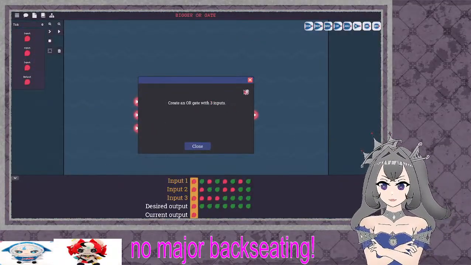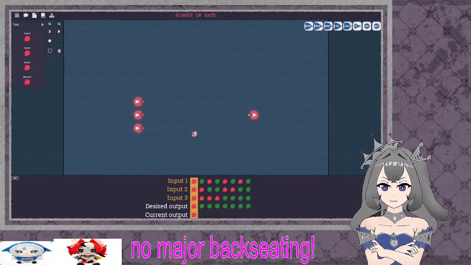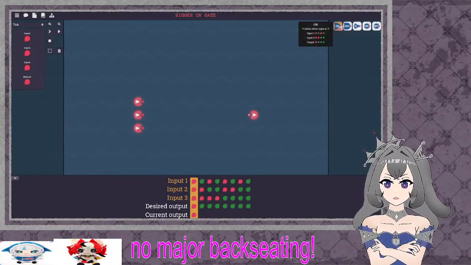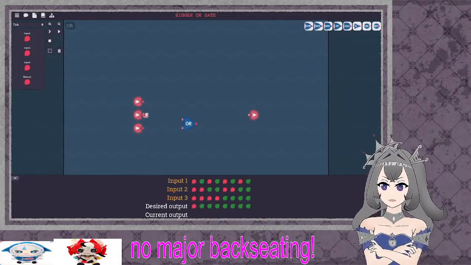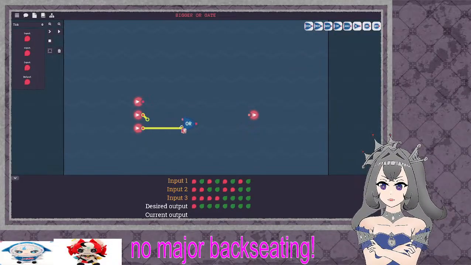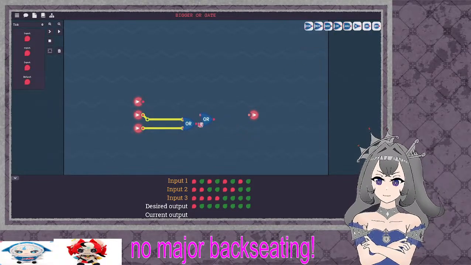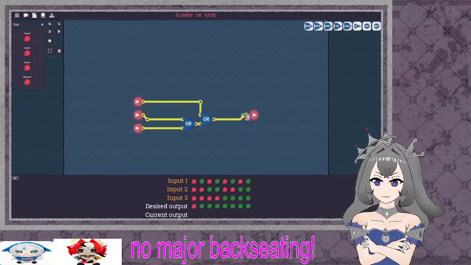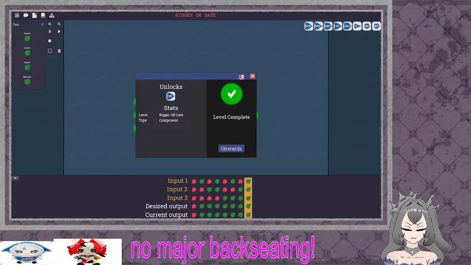Create an OR gate with 3 inputs. Obviously, this isn't it. What does this do for us?